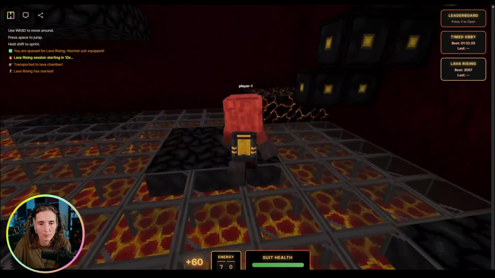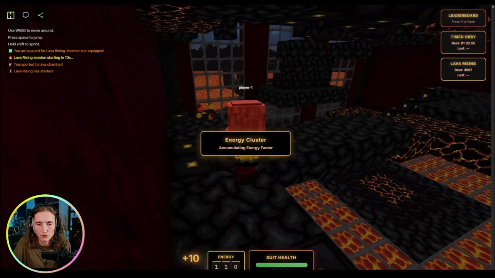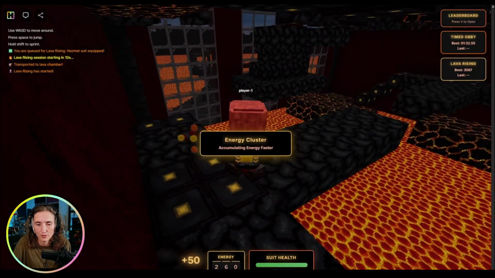All right, so grab a couple of these gems on the floor. You can see the change in the bottom left as it's going.